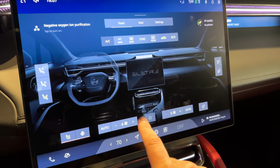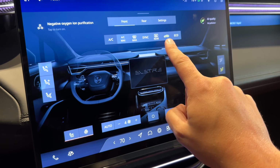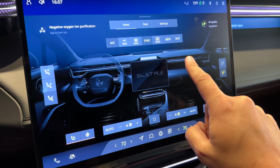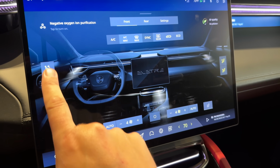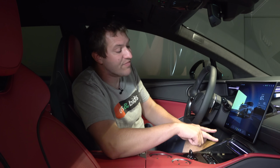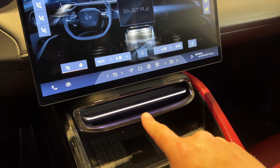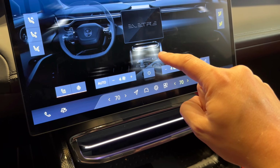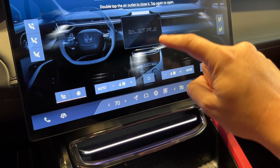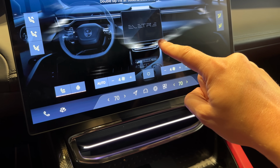Now, a lot of cars that have climate controls in the screen have a bar across the lower end of the screen that have all that stuff kind of just always sitting there for you to adjust it. Not here. You do have to go into a menu, which is a shame. And you even have to go into a menu, here's a crazy one, to adjust the center climate vent, the airflow direction for this center vent. If you want it to blow higher, lower, whatever, it's not just a switch on the vent itself. Instead, it's controlled through the screen, which certainly adds some complication just to change where the air is blowing.